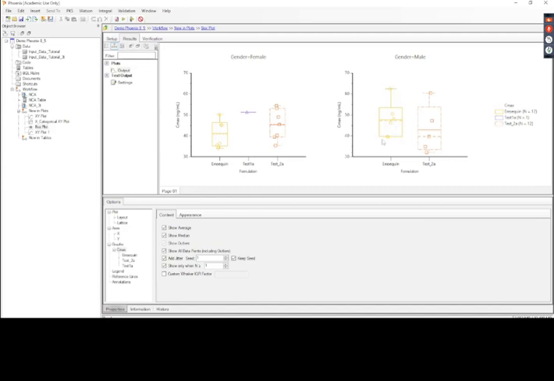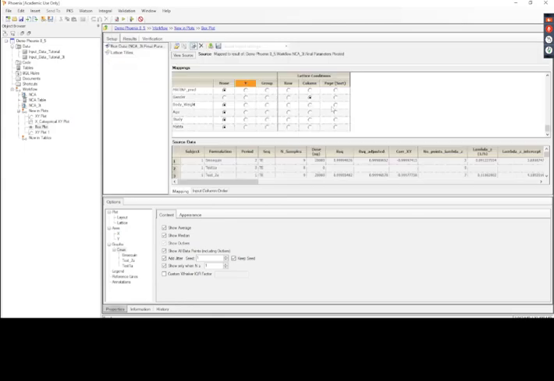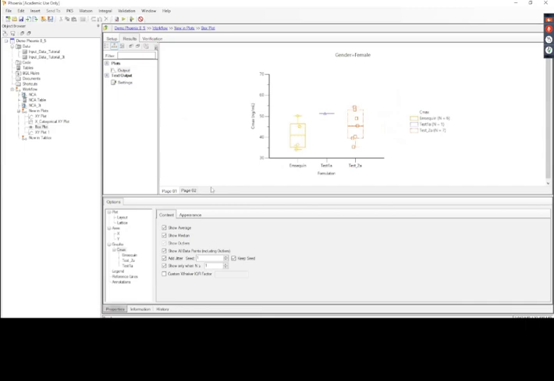So when you're latticing plots, please make sure that you understand that the n is the total. If you wanted n for each individual box plot, you would need to set that gender to be a page sort. And therefore by page, you would get the correct sample size for each box plot. Okay, I hope that makes sense and folks are excited about it.